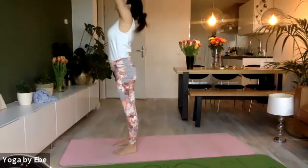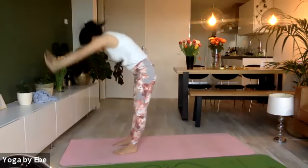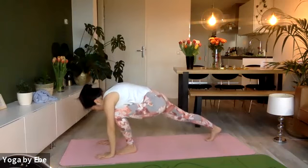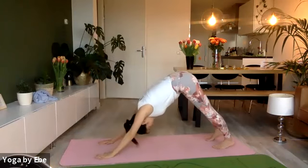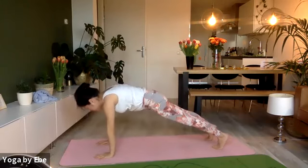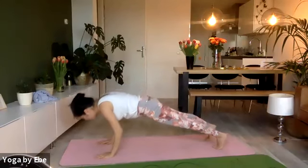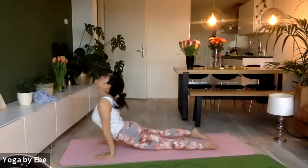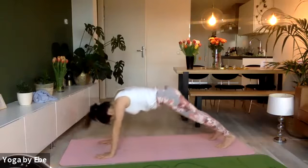Inhale, hands up towards the sky. Exhale, forward fold. Inhale, right foot back. Inhale, left foot back, downward dog. Inhale, plank. Exhale, chaturanga. Inhale, upward dog. Exhale, downward dog.